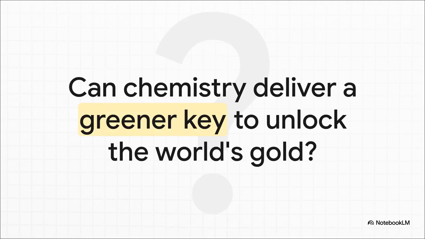And that really leaves us with a final, crucial question for the future. Most of the world's easy, free-milling gold, it's gone. We're getting more and more reliant on processing these complex, tough, refractory ores. So as we move forward, the biggest challenge isn't just finding the gold anymore. It's figuring out how to extract it cleanly and safely. The question for the next generation is this: can chemistry deliver a brand new, greener key to unlock the world's hidden gold?